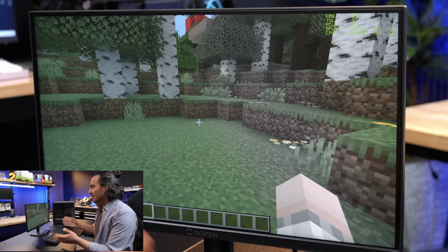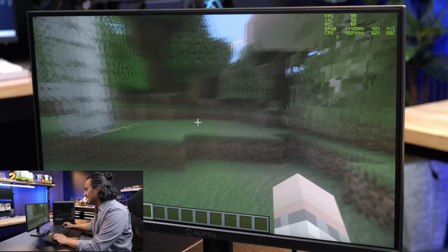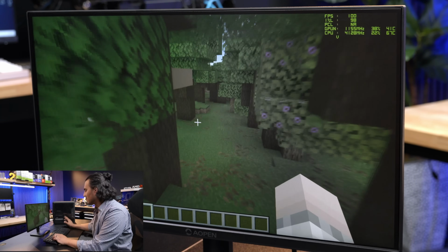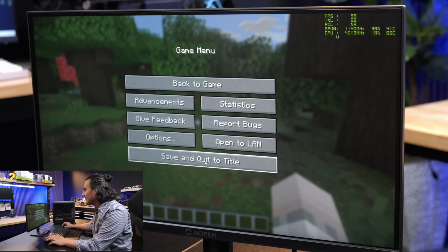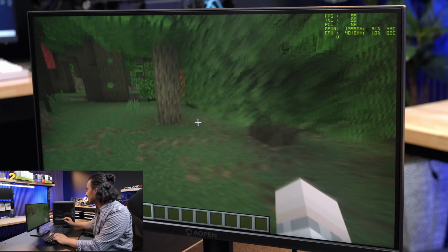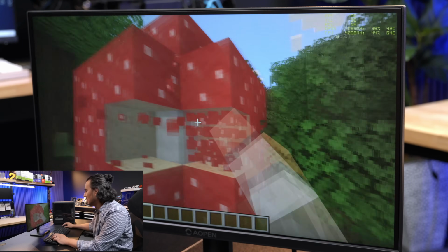Chicken jockey. I started with this because when you think about a $500 PC, you think of Minecraft. I mean, this is kind of the bread and butter of a PC in this budget range. This is perfect for, you know, a young kid. This is a really good entry-level budget PC. And frankly, the parts are not outdated. I mean, a 2060, that's not that old. Ryzen 5 5500, also not that old. But across the board, performance is there. You know, it's running fine. GPU utilization, CPU utilization, both really low. Temps are great too, so look, big mushroom.